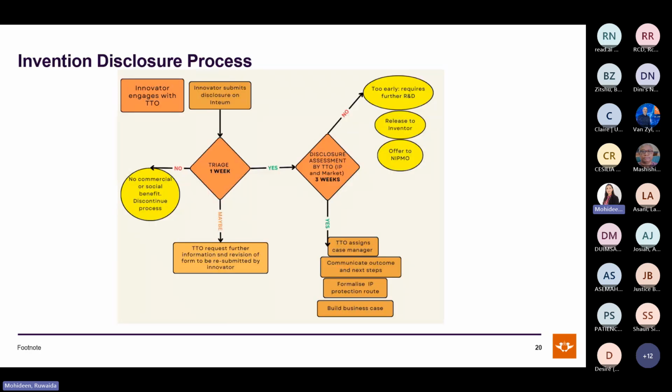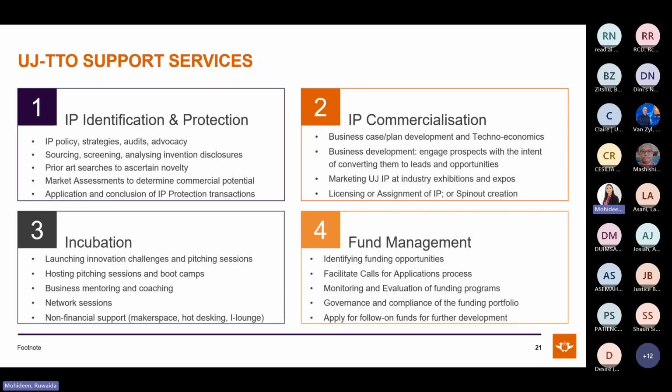It's a process. I'm not going to go through the detail. If you want to engage further, you contact us and we'll take you through the process, but it's not a long process. We take a week to do a pre-screening, get relevant information if we don't have it, and then assess in the next 3 weeks what action needs to be taken.